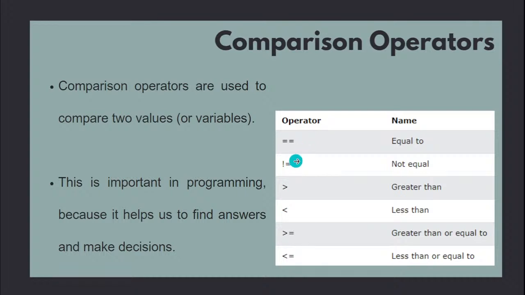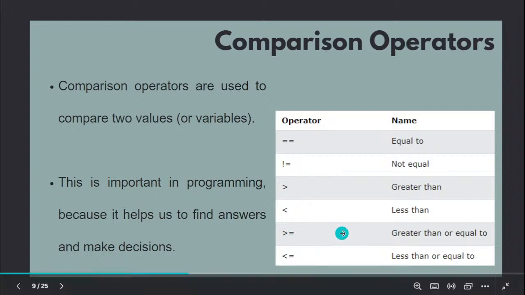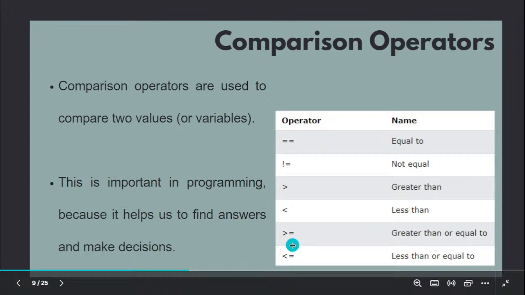Similarly, if you want to check whether two things are not equal, in such case you can go with the exclamation mark and then equal to. This is for checking whether left-hand side is not equal to right. If both are not equal, you will get true. If both are equal, you will get false. You can also check whether the left side is greater than the right side or less than the right side with these symbols. And where you want to check greater than or equal to, if they are greater or the same number, or less or the same number, you can use these combinations.